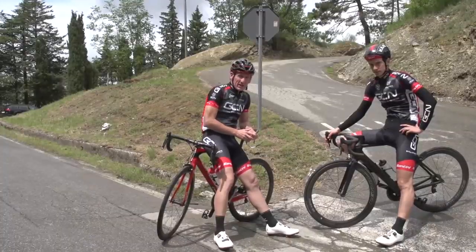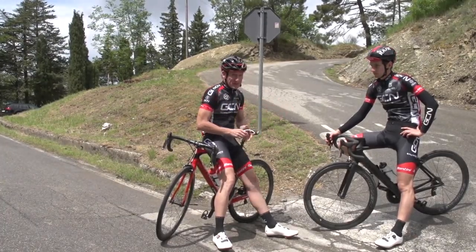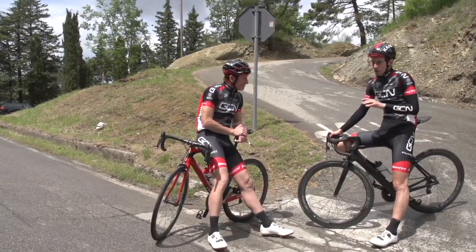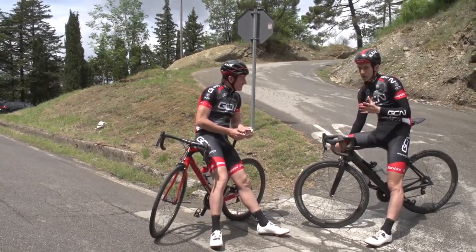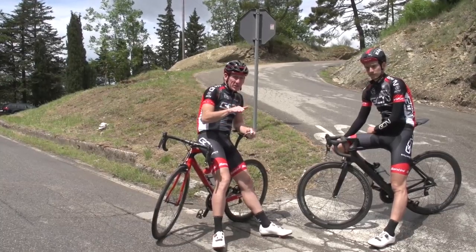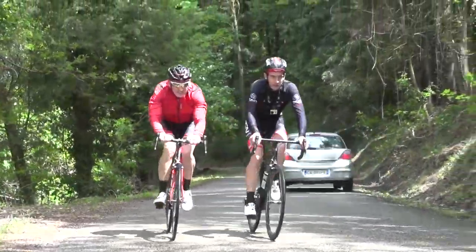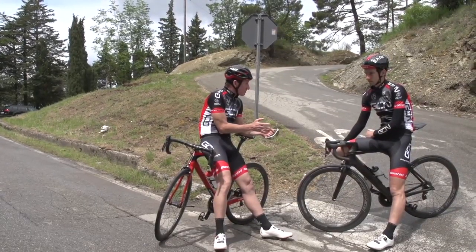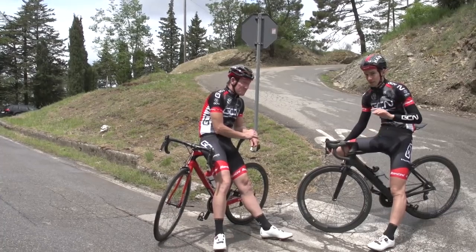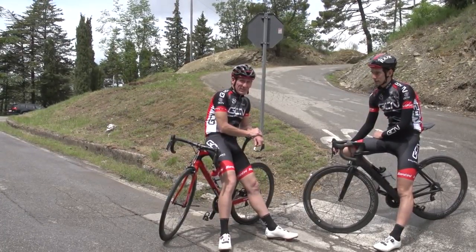That was the vast majority of the descent of the Alpe d'Apotti. The bottom half in particular, if wet — which we experienced — could be pretty dicey. Can a solo rider stay clear down there? It'd be quite difficult to bring anyone back. There are a few sections that kick up, a kilometre of flat and then a short drag that will hurt the legs a bit. But there's definitely the opportunity for a couple of riders or a small break to stay clear — but it's 10k to go now, and that's 10k of hard riding.